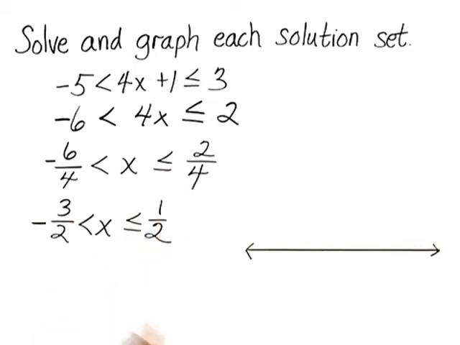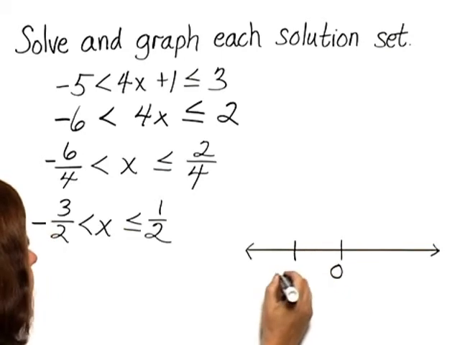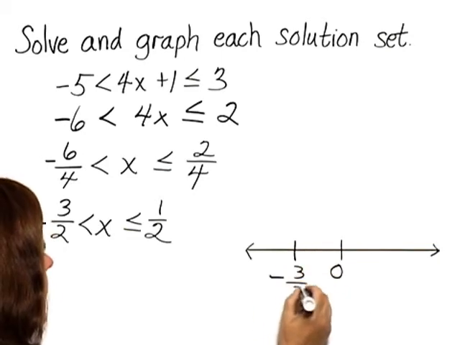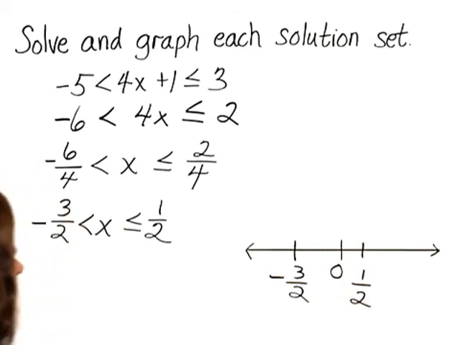I can graph this on a number line by marking off a point for negative 3 halves and 1 half, then shading in the numbers between these two, not including negative 3 halves because the symbol is less than, but including 1 half because the symbol is less than or equal to.